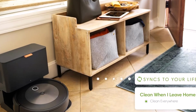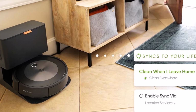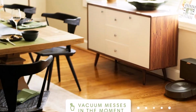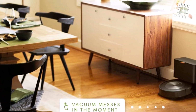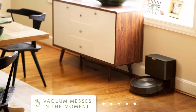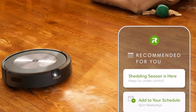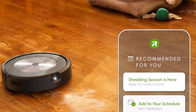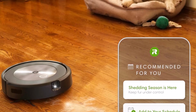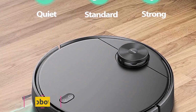This model is also a great option for parents of young kids, as the obstacle avoidance works just as well for cords, toys and clothing on floors. Though it managed to pick up an impressive amount of dust and pet hair, it had slightly less suction power than the S9 Plus in testing and isn't as adept at getting right up against walls and corners. But the obstacle avoidance technology is a worthy trade-off for homes that may have an errant toy or mess at any given time.